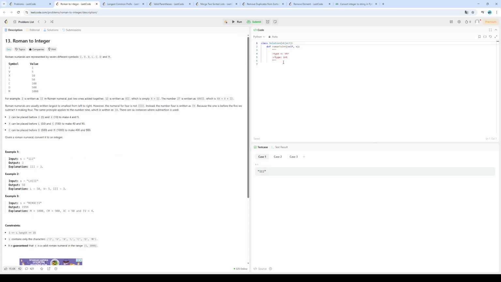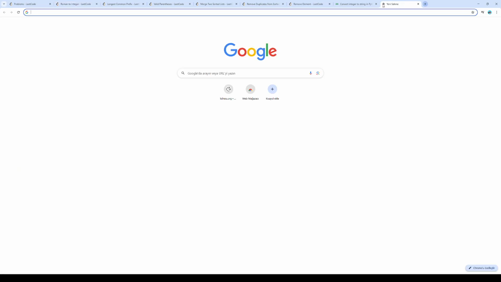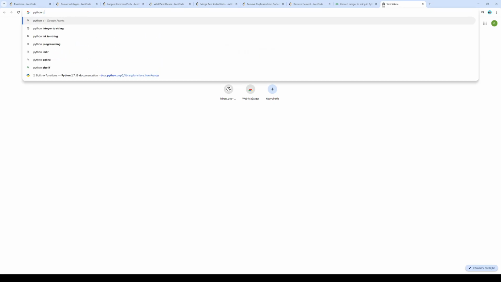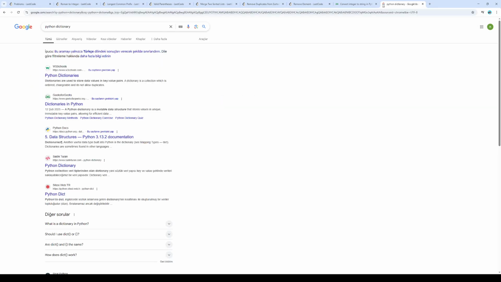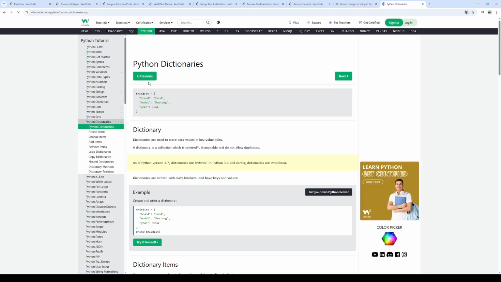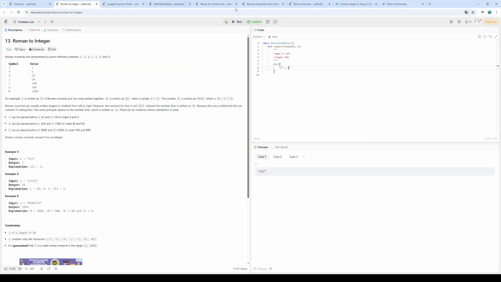Okay, then I like making some dictionaries when it comes to this. So let's say I is... Do we write this in Python with an equal sign? Let's see, Python dictionary. Okay, that is correct.